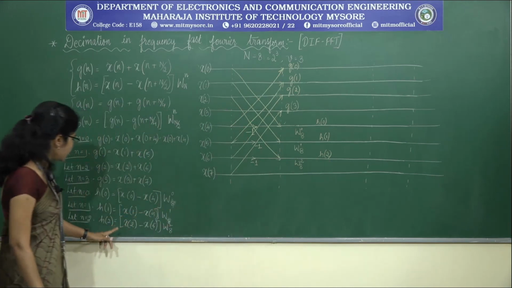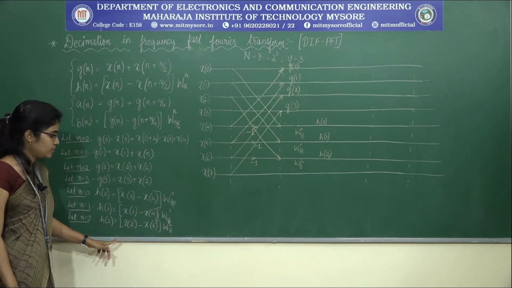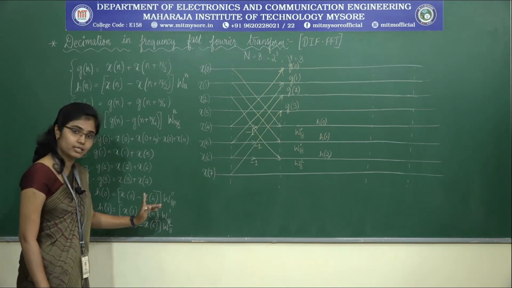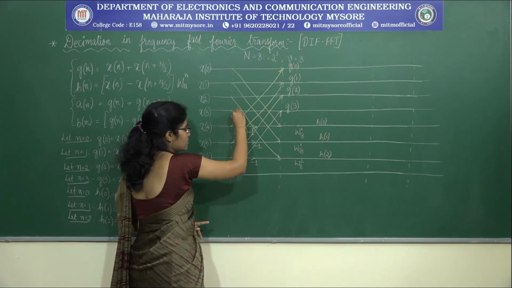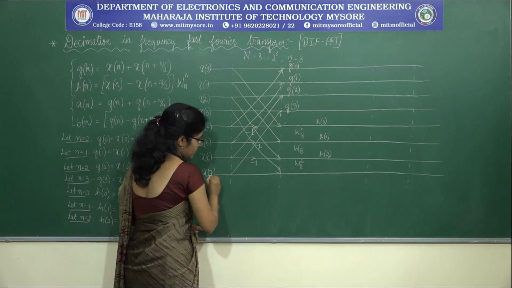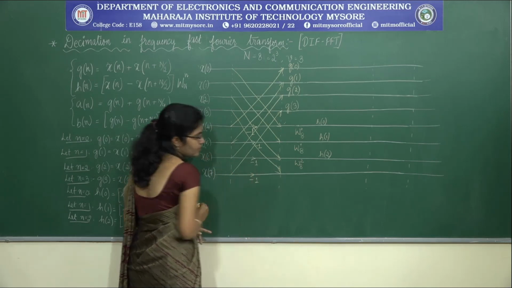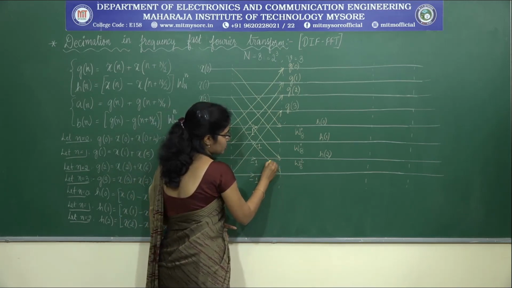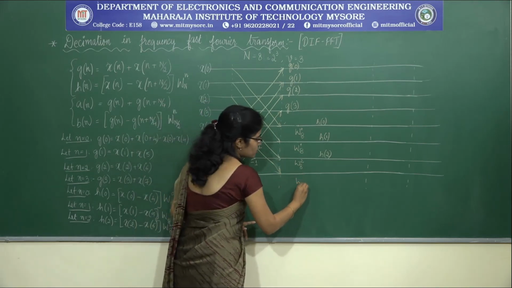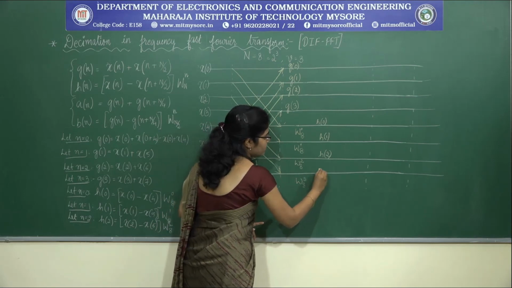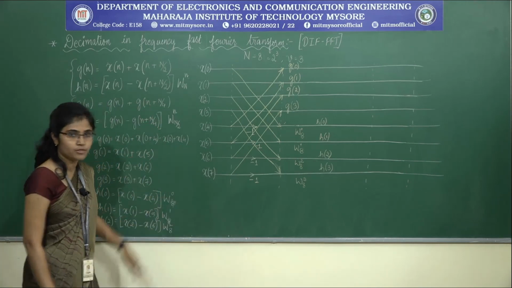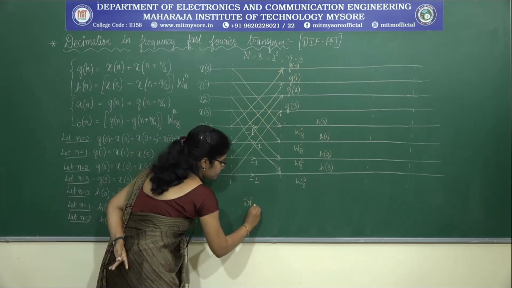Okay. When n is equal to 3, what happens? h of 3 will be equal to x of 3 minus x of 7 into omega 8 cube. So x of 3 is here. Feed it to this point and multiply x of 7 with minus 1. So at this particular point, what is the data which you have? The data which we have is x of 3 minus x of 7. That should be multiplied with omega 8 cube. That gives us h of 3. Hope it is clear how we completed the first stage. So this is stage 1.